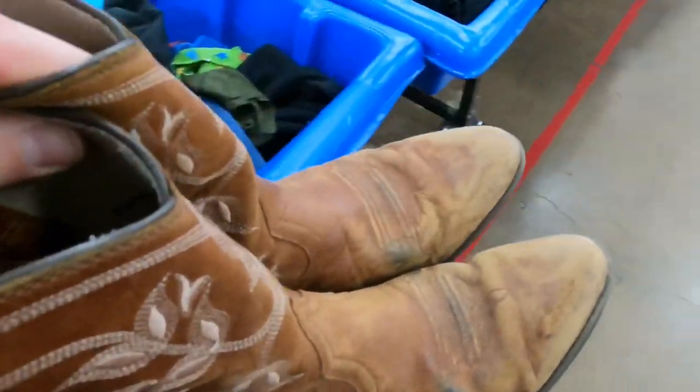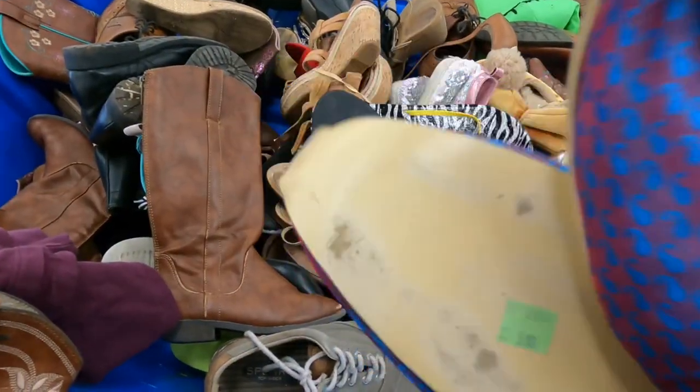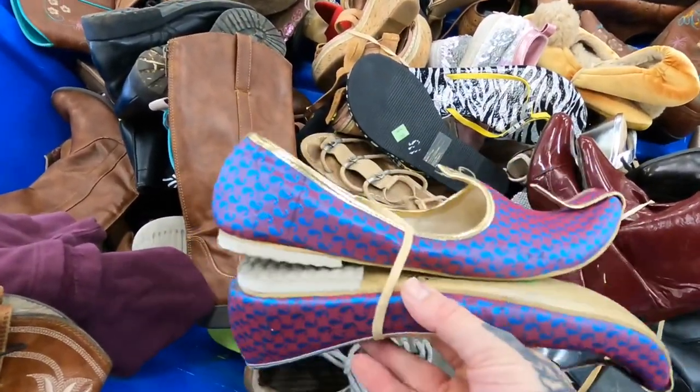Got a pair of kids' Ariat — I think they're kids', yeah, US size 4. So even with the fronts looking rough, you can leather clean them and make them look a lot better. The bottoms are good. You'll see this says Polo — y'all ever seen Polo make Aladdin shoes?